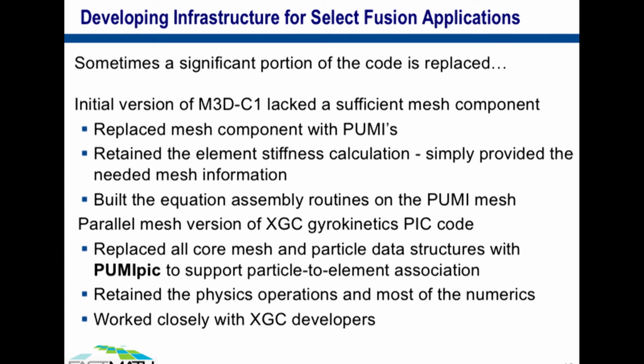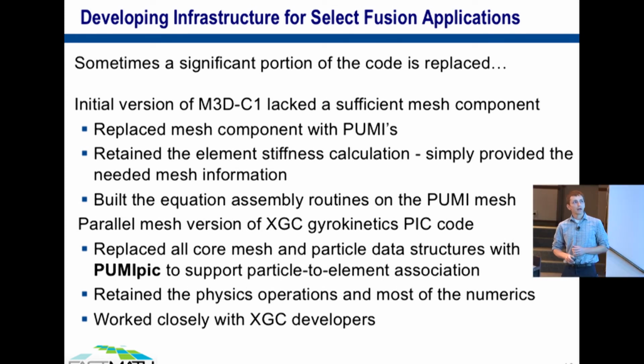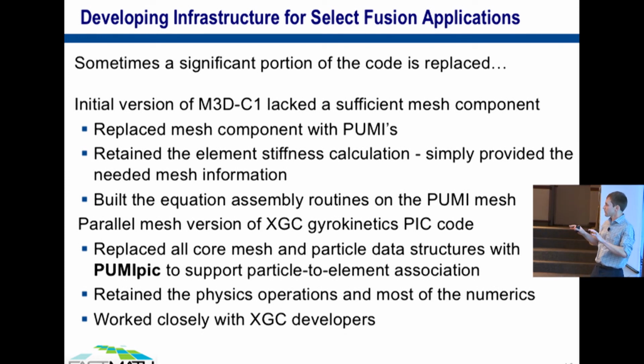So we just looked at some examples of how we're going to stitch components together using existing code bases, but now we have the last example where we find that there's a deficiency, or a need for another level of work. So for the M3D-C1 code, we found that there was a deficient mesh data structure to really do what we wanted. So we introduced PUMI. We used that data structure as the sole mesh data structure, and we produced the results we needed to. Then for XGC, which Mark has shown earlier, we had to flip the parallelism and have the mesh be the driving distribution and have the particles go along with it. Obviously, we're very sensitive to the particles because they are the dominant computation, but still we're using the mesh as the main distributed work unit.